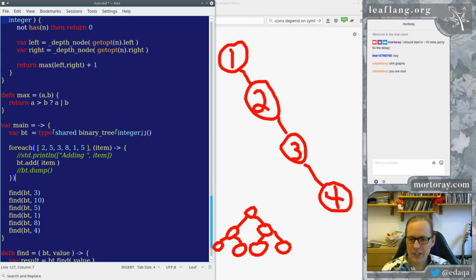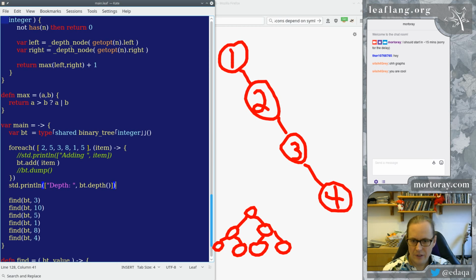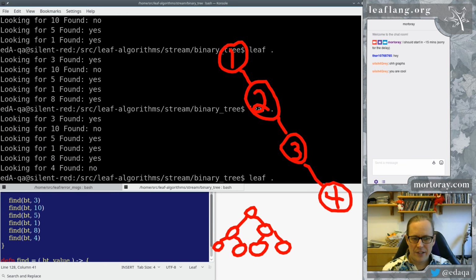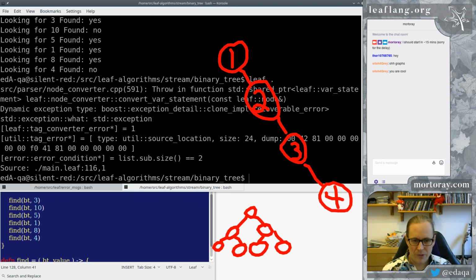Now let's print out the depth of our graph. Depth bt dot depth, I think I called this a depth function. If I wrote that right, we'll just leave the graphs on the screen. No, I wrote something wrong.